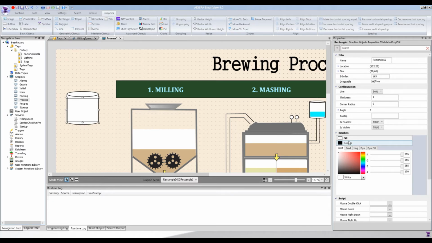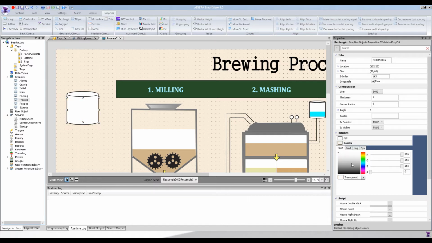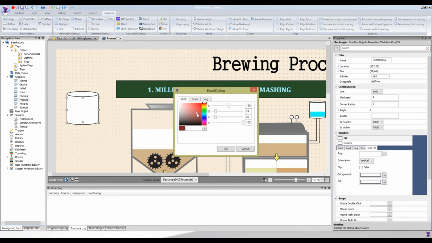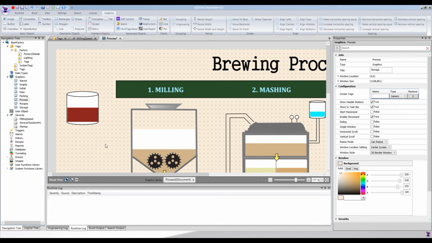I'm gonna remove the border, so there is a transparent color. I think it's the best way to remove it. I could use the same color as the background. And now we can also add a dynamic color, and just put some color here. And there you go. This is the tank that we can use, with 4 different objects.